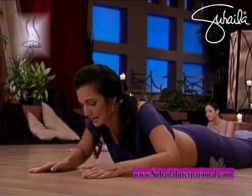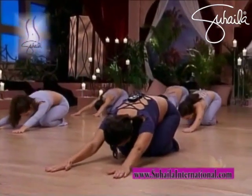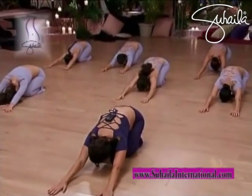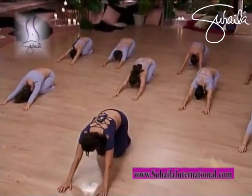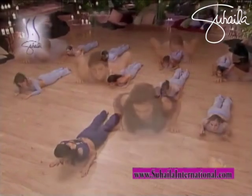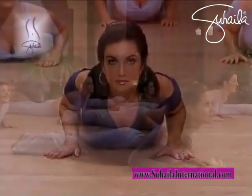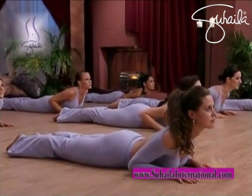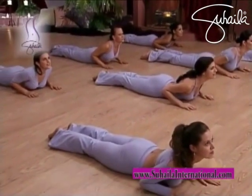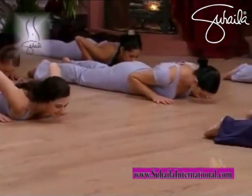And release down, hands under the shoulders and push back into child's pose. And slowly roll up. Take it back down into cobra. Hands right under the shoulders and use your back and push up. And look up and hold. Make sure not to put pressure onto your hands. It's all in your back support. Elbows in. And release down. And push back into child's pose.